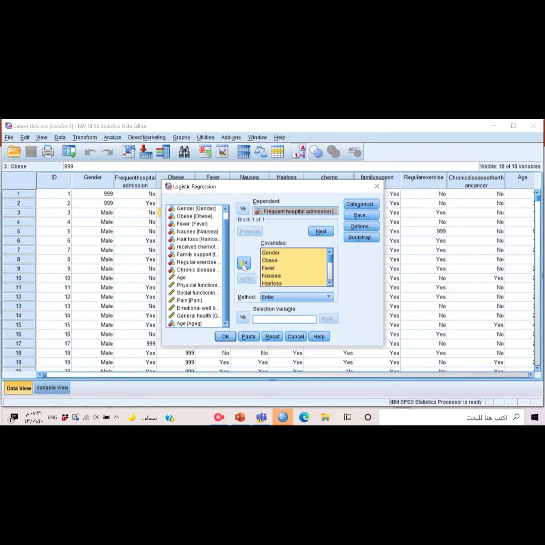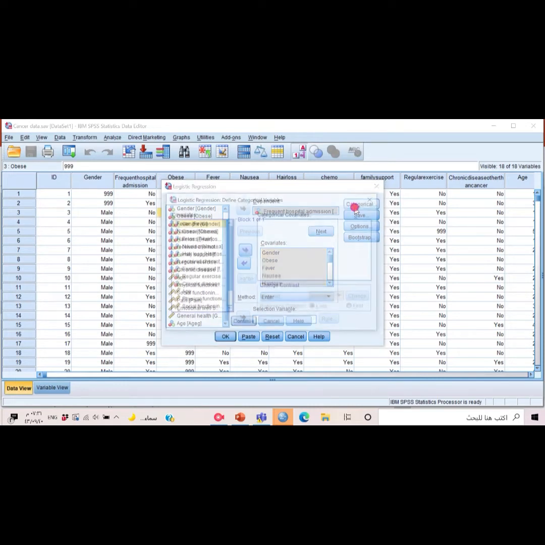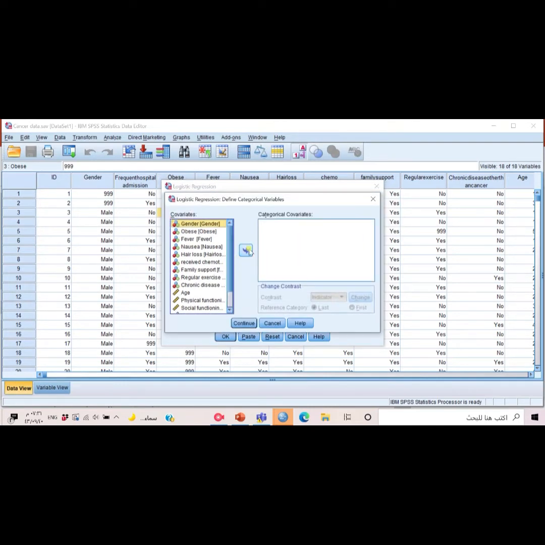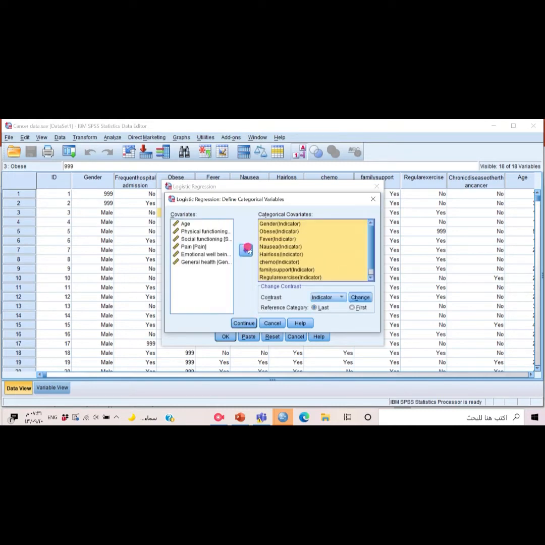If you notice here, there is a Categorical option, and this window is used to define categorical variables only. So what is the importance of this window?